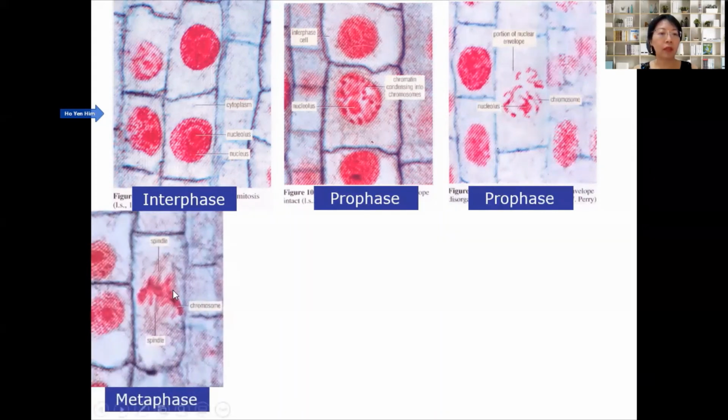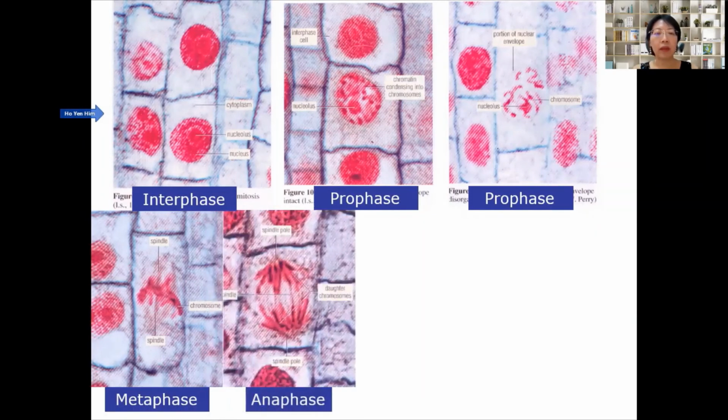This is metaphase already because all the chromosomes are in the center of the cell. This is called the equator. So when you describe it, you need to say that the chromosomes are lined up at the equator of the cell. Here you can see that the chromosomes are separated to opposite poles already. They are being pulled to opposite poles, and you can see the V shape.